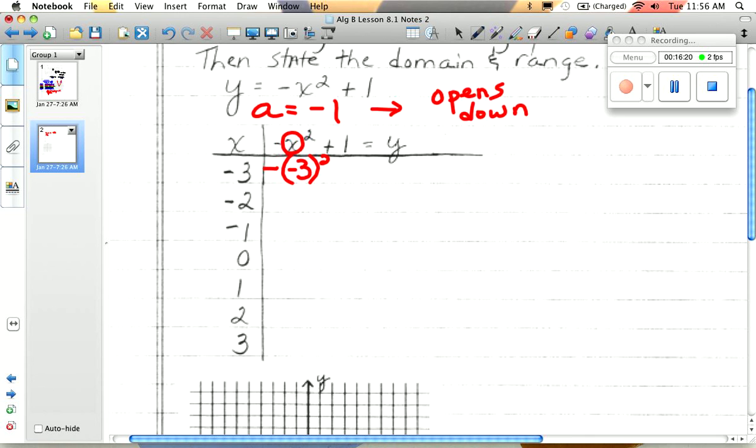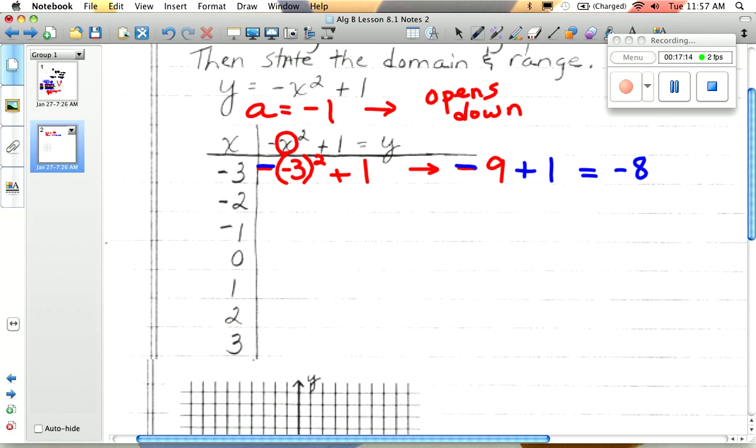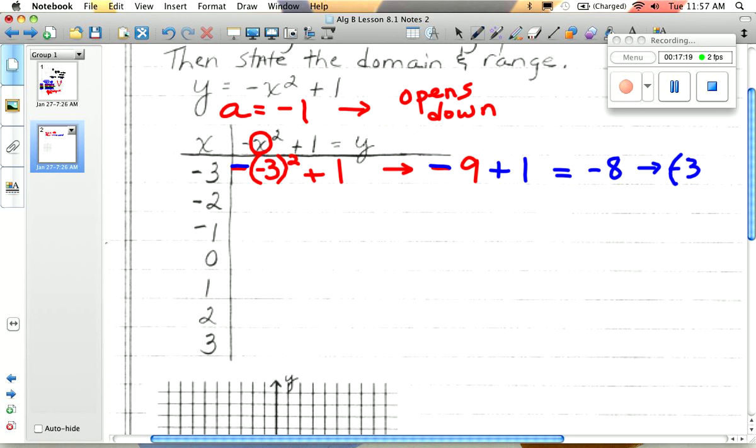We square it, add 1. So now, what comes first? Well, we do that exponent first. So that negative sign that's not part of the squaring is still there. What's -3 times itself? A negative times a negative is always a positive, so that'll be +9. This negative right here is that negative. That's what confused me. Yeah, that negative sign is not part of the x. It's part of the function. And now we have to add that 1. So -9 plus 1 is -8. So we have the ordered pair, now we have some room over here, (-3, -8).